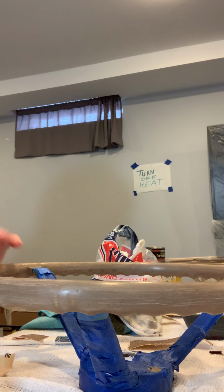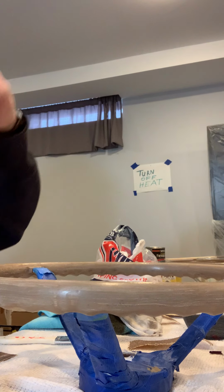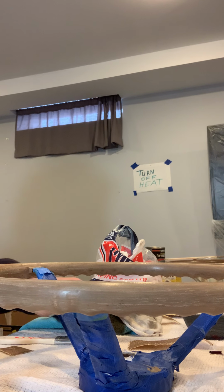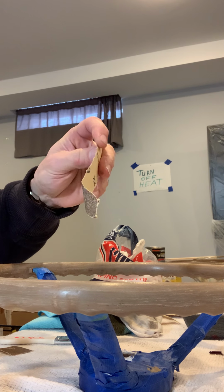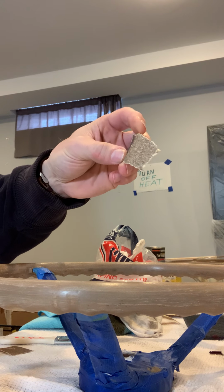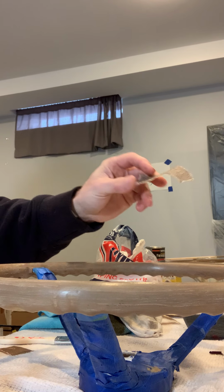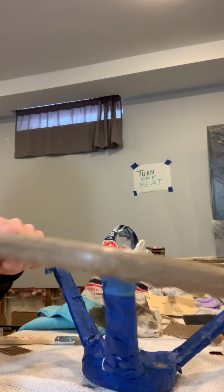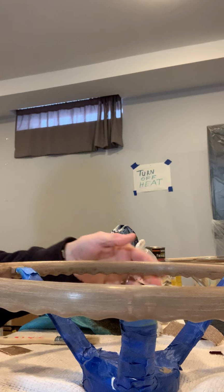All right, so now I'm going to do the graining again. I looked over and it didn't come out that good, so I actually went down to 80 grit paper to do the sanding this time, because the 60 grit, in my opinion, is too far out and it leaves deep grains sometimes, and I didn't like the way it was working. I think I have more control with 80 grit. I can just apply more pressure to do the graining. So I'm going to do that now.